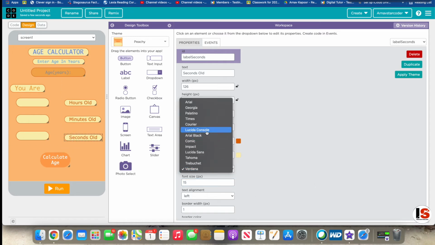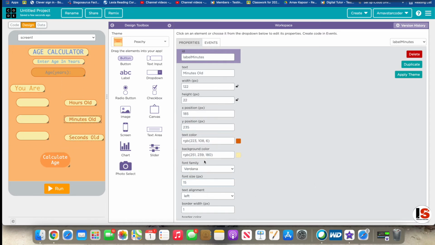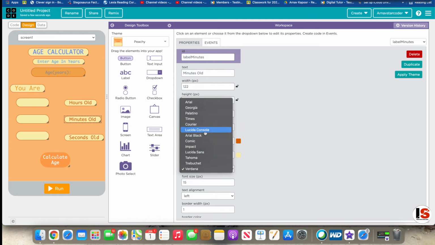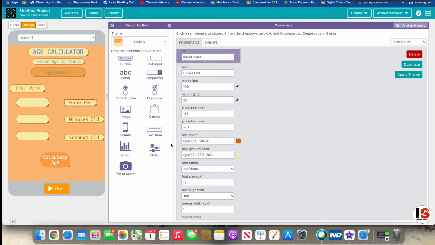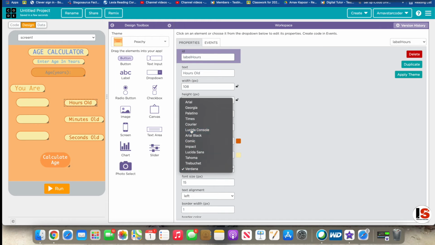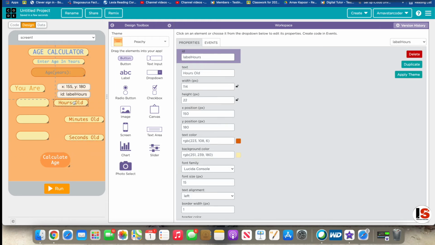I think I should just change the font because it kind of looks good with it. There, and maybe I can just bring this closer together like that. And then this calculate age is like this. Okay, now that we're done with our designing, let's get coding.